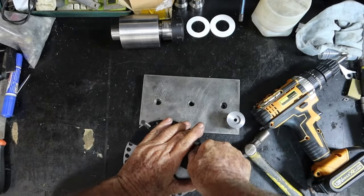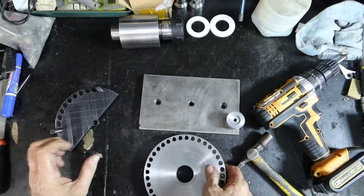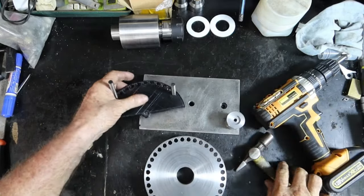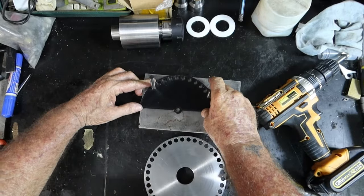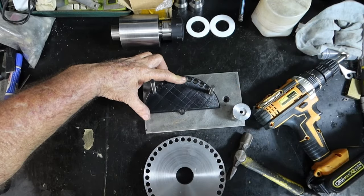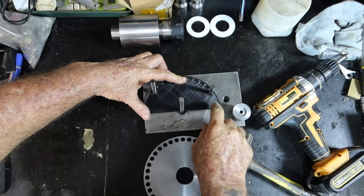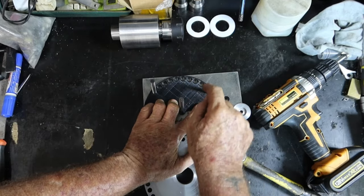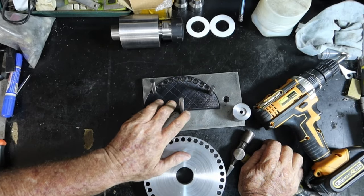So, for argument's sake, if I get one of these out now, sit it on a plate like this. Oh, geez, that is tight now. Oh, I might have to ream the hole again. Sit it on a plate like this. Center punch this one. Another bit of this stuff here. Center punch in there. Punch that one. And then clamp it down. And then just go around it. Put the punch in each of these holes and punch it. And then just take it over the drill press and drill them out, including this one.